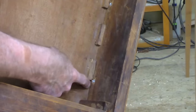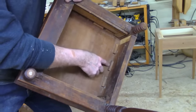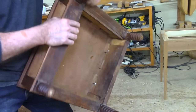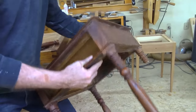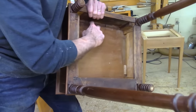So this top was initially just glue blocked on. Someone came in later and repaired and ran some screws in there. Those are newer style screws. So they just chopped in and ran the screws in. And this block is not doing anything either. It just released from the underside. So the good news is the top didn't crack, even though they glue blocked it all the way around. So that shows you how resilient mahogany is. It's quite stable. Over that length and this amount of time, it only moved a strong eighth of an inch.